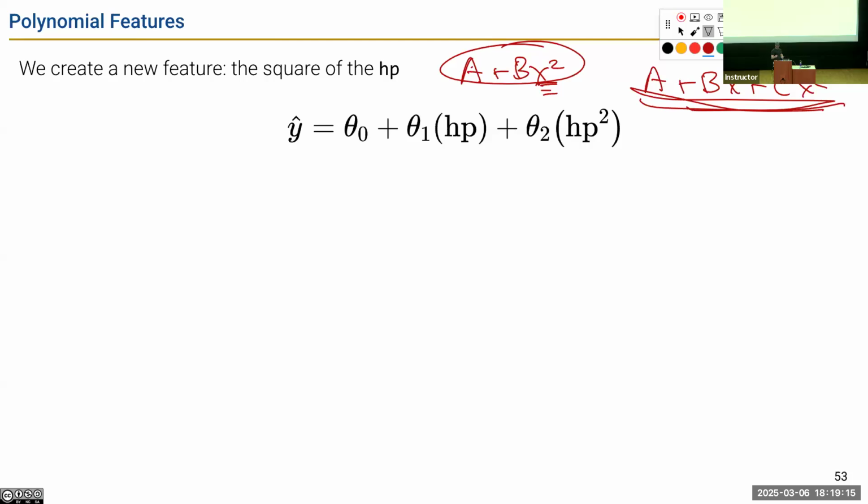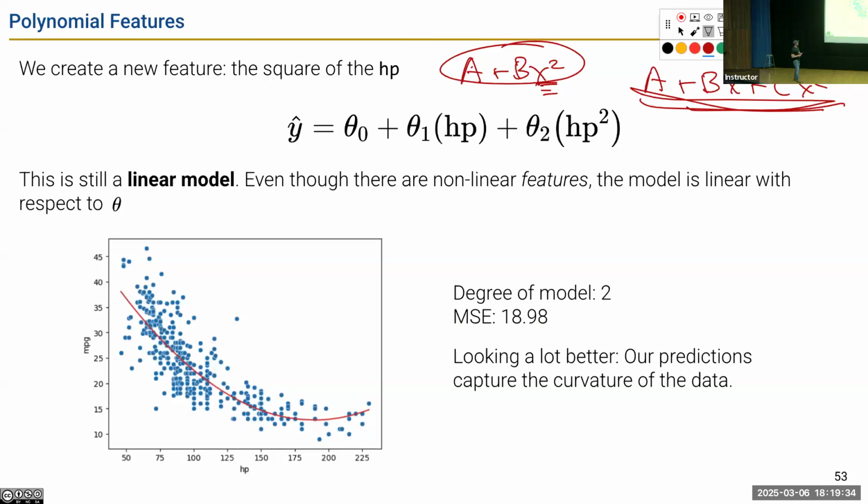Okay, so we fit this model. It's still linear in theta. This is a legit linear regression model. It is still linear in theta. The linear model does not know that this is horsepower squared. That's just a column of numbers to the regression algorithm. We, as the smart data scientists, know that that's horsepower squared, and we can take advantage of that. So what can we do?